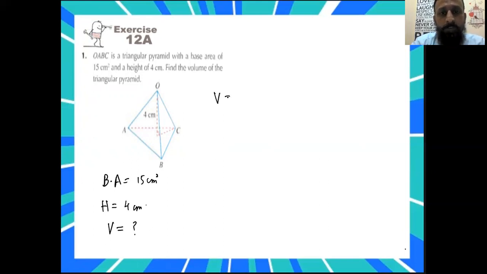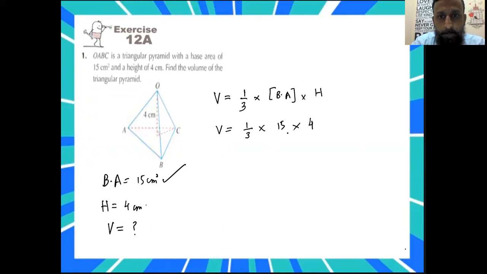So my dear students, we have just studied how to calculate the volume with the formula 1 upon 3 multiplied by base area multiplied by height. Now the base area is directly given to us as 15. So we can do this: 1 upon 3 multiplied by 15. The height is also given to us as 4 centimeters. Simplified, 3 ones are 3, 3 fives are 15, 5 fours are 20. So the required volume of this pyramid will be 20 cm cube.